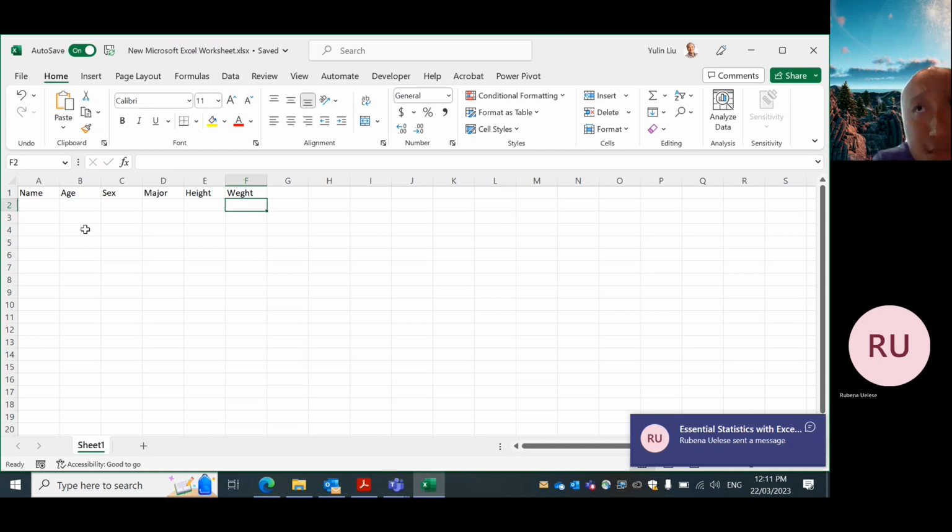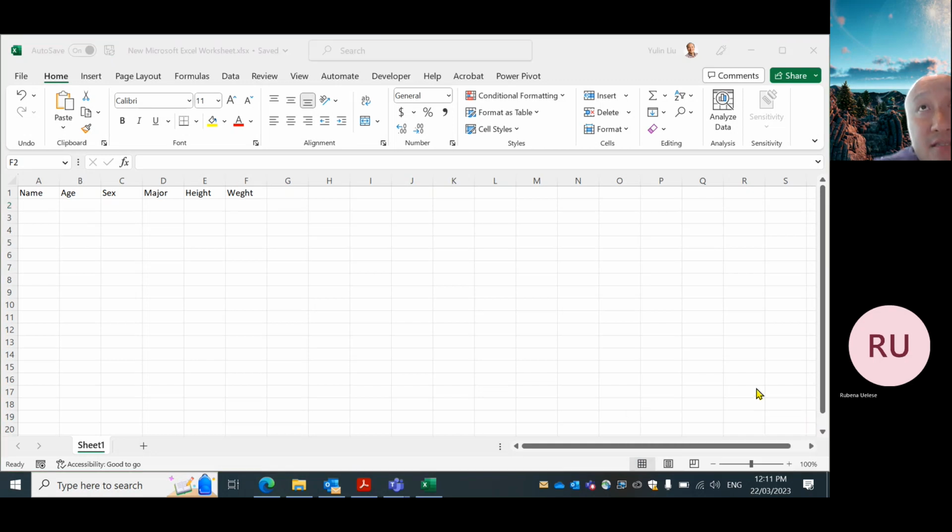So you need to know the features you want to analyze for your unit of analysis. Otherwise, we cannot perform statistical analysis. What features or attributes or variables to include in your data set depends on the purpose of your study, the scope of your study, and most of the time the budget of your study: how much time you have to measure them, and how much money and resources you have to collect information from those features.